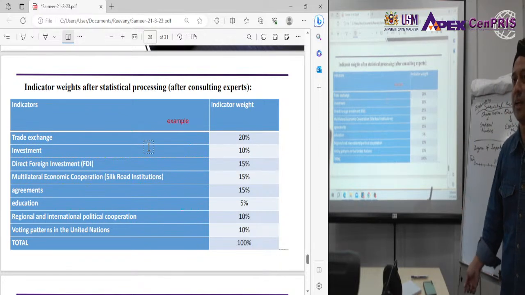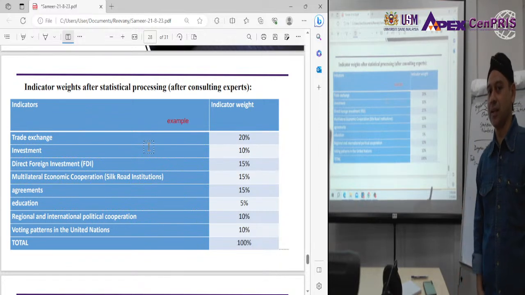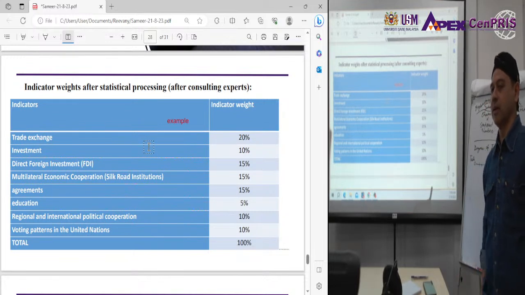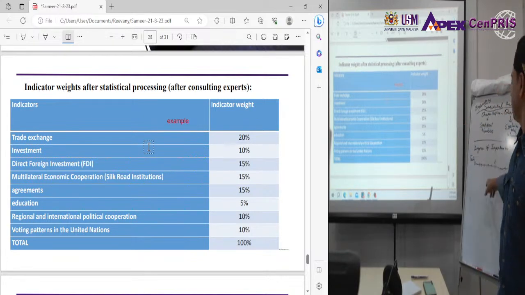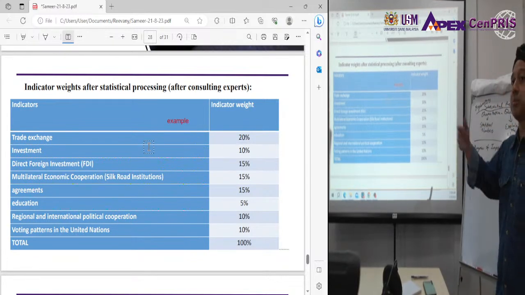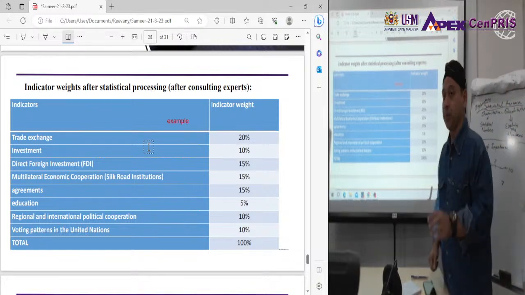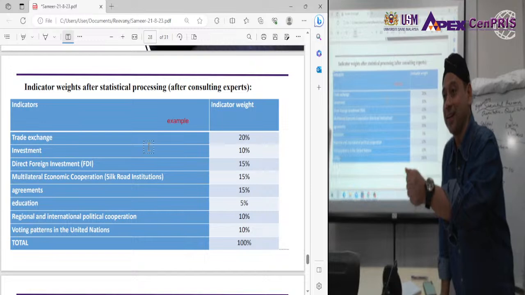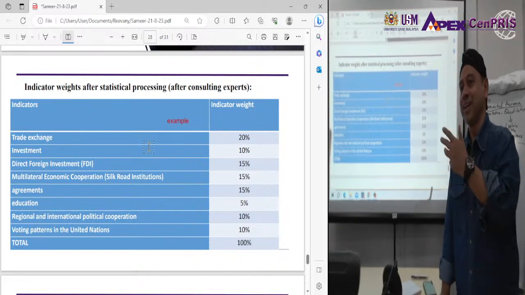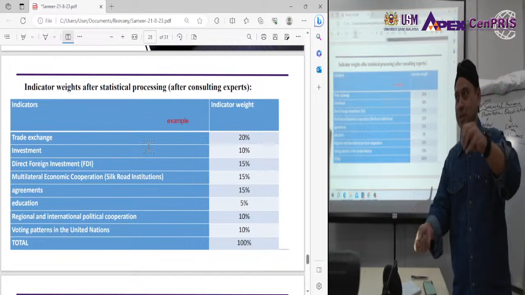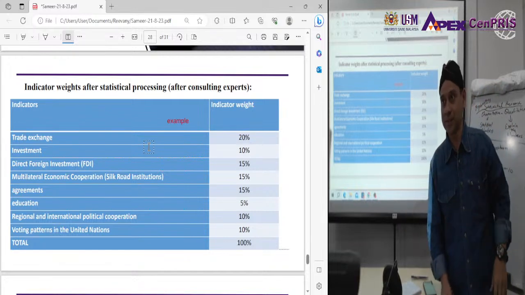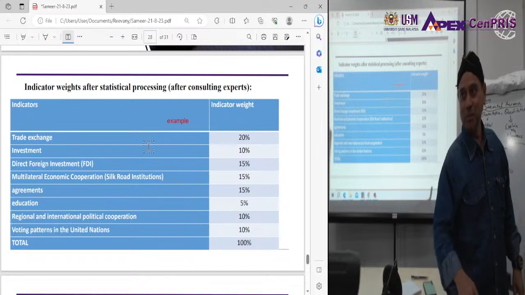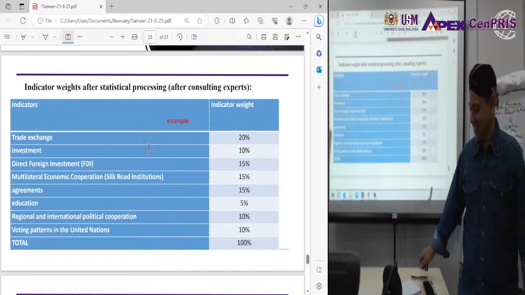I think trade exchange and investment are stronger than, for example, military economic cooperation. So if it's less important, then I can put 6, 7, 5. It is up to the experts what they want to say. But whenever they put in a number, you can ask why do you put 8, why did you put 6, why 7. So you have a lot of data to put in your qualitative research. Remember, minimum 270 pages.